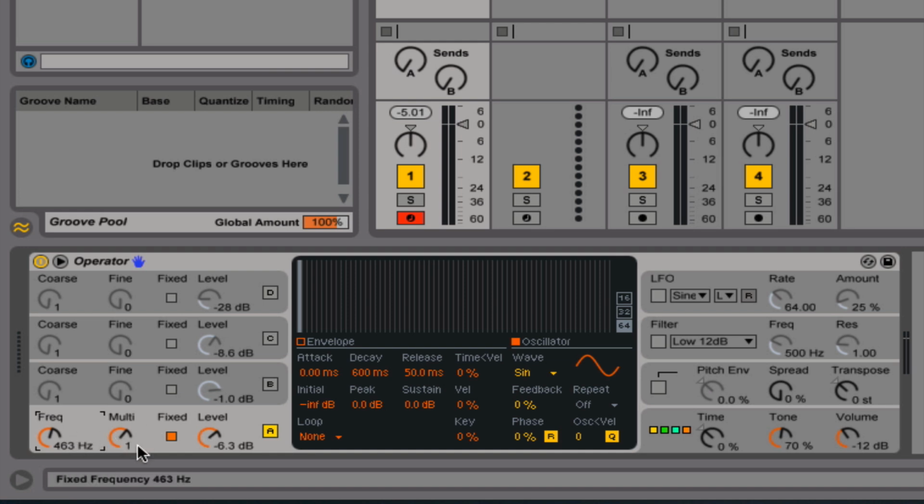So the multi is going to be, if I jump it up, it's going to be 10 times the frequency that's shown here. 1, 1/10, and then 1/100th, which you probably can't hear at all. So that's pretty deep. So each one of these is 10 times the increment, or 10 times the frequency of the sound. So let me show you why I would use the fixed frequency. Here, I'll show you real quick.